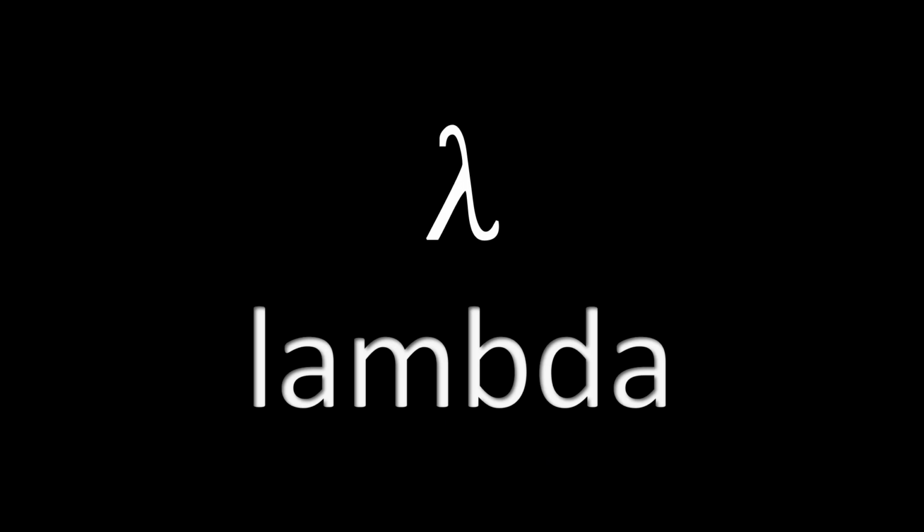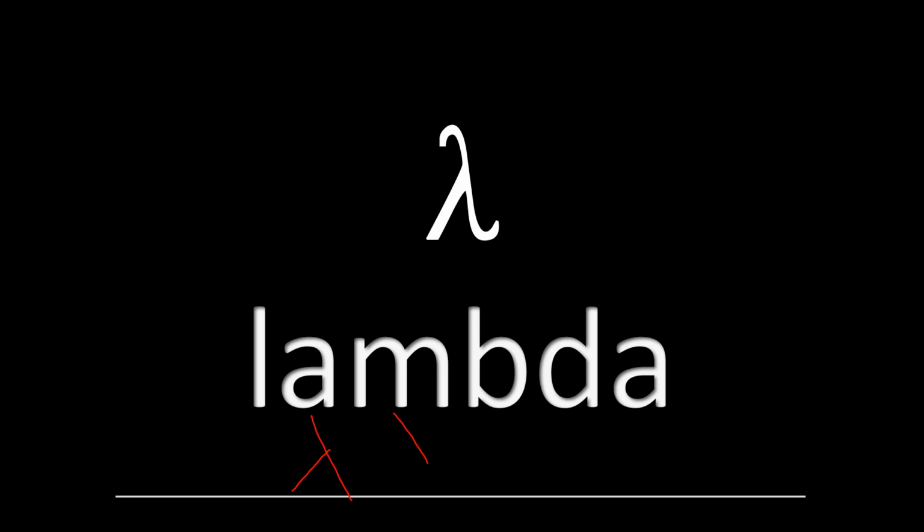Then after kappa comes lambda, the L sound. So we will write it like this. Start up at the top, go down to the right, and then back this way. To me, it kind of looks like a cursive L without that part right there. So this is the L sound. Alpha, beta, gamma, delta, epsilon, zeta, eta, theta, iota, kappa, lambda.